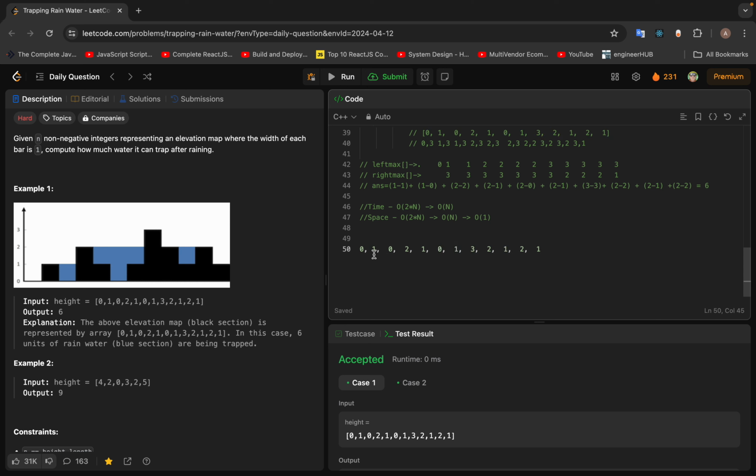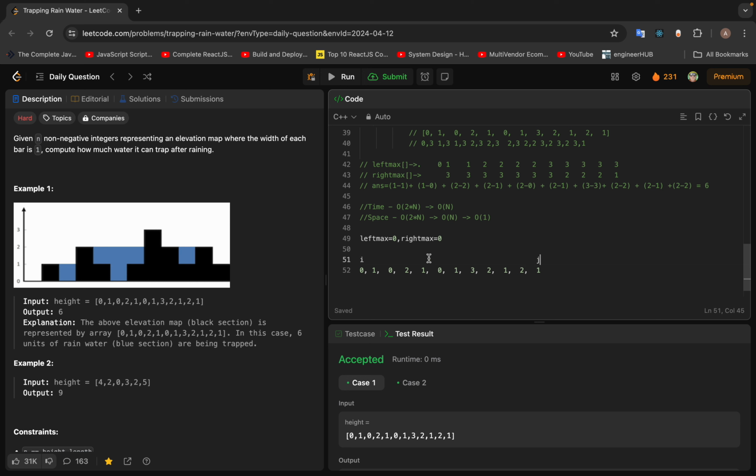So if I take this as an example, instead of computing the left max and the right max arrays, I will take a variable for right max and start iterating at first and at last. Suppose I am at I and I am at J as current.